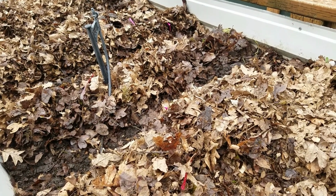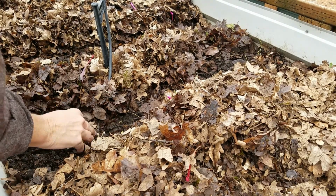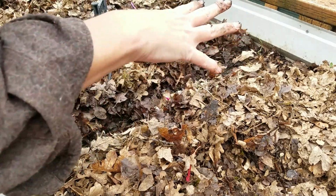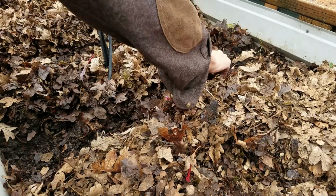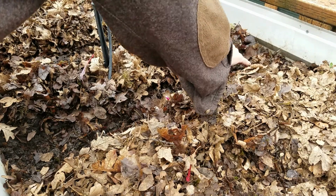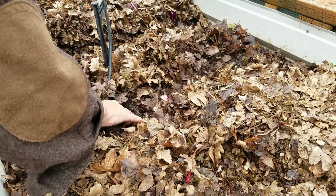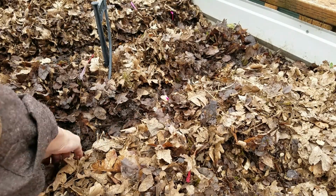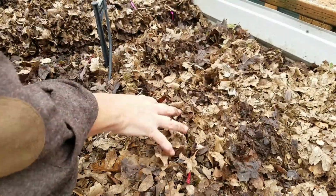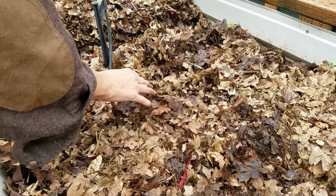beets. So now what I'm going to do is just take the dirt and put it just over the top of the seeds. I just kind of do this with the dirt. You don't need to bury them deep. Remember, the rule of thumb for seeds is twice as deep as they are tall, and these are not very tall. And then I'm going to bring in the mulch, which I've got there. Ta-da.